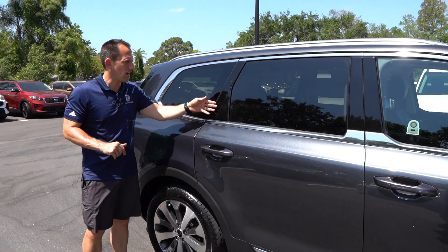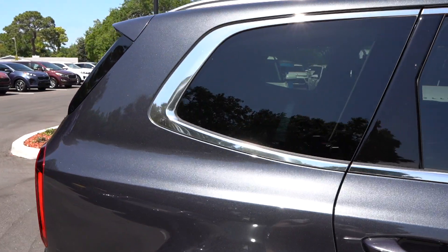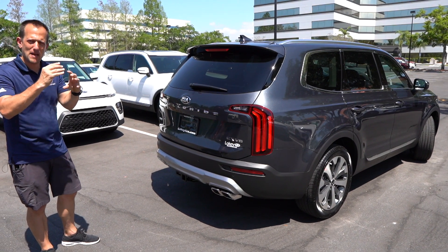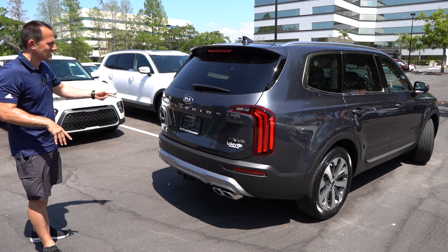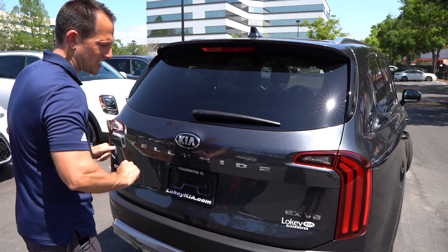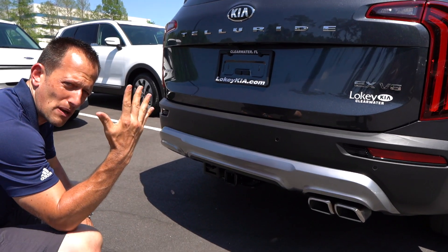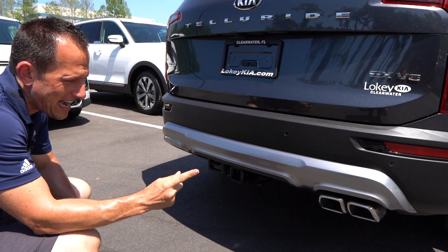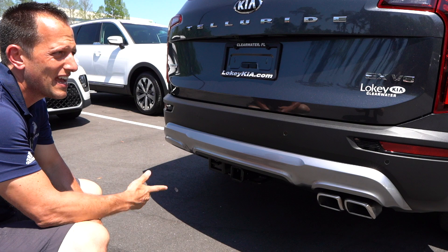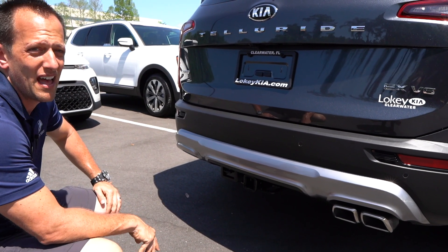We keep working our way back. A little bit of gloss black makes this sort of look like one big massive side window. They flared out the trim very nicely. When we get to the back of this EX — this is an EX trim — I chose this one specifically because it's a little sort of mid-high. It's not fully loaded, but it's not a base, so you get a nice mixture. It's got all-wheel drive — you can tell by the badge. Nice low roof spoiler. You've got your full towing capability: five fingers — 5,000 pounds with the all-wheel drive. I like the tasteful exhaust; my only zonk is I wish they would have doubled it, at least on the EX and up trims. I think that would make it look a little bit more muscular, but still one heck of a job.